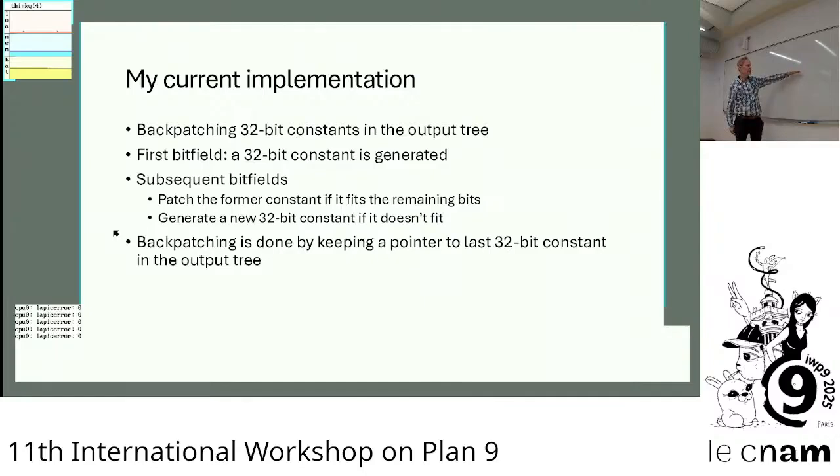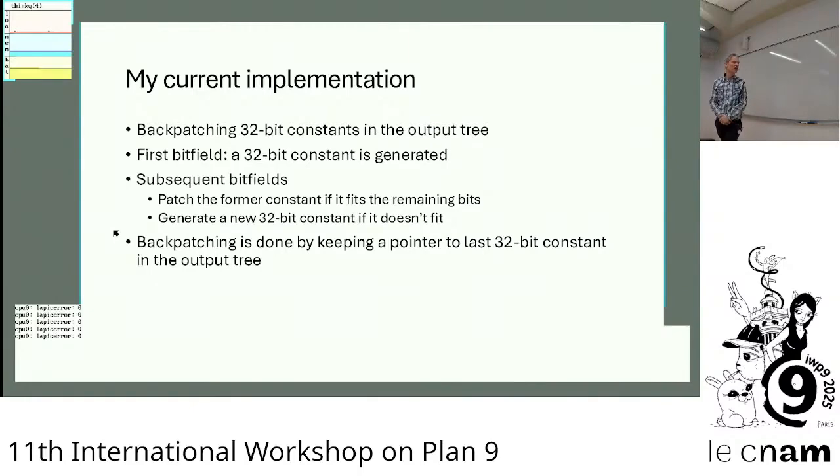And then if it comes to another bitfield that would fit in the first constant, the first constant is backpatched, until it comes to an overflow, where the next one should go into the next constant, so a new constant is generated.